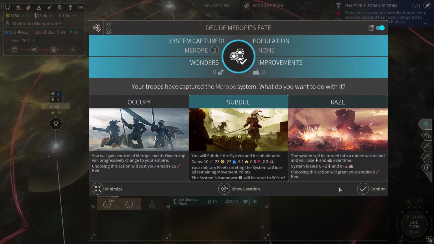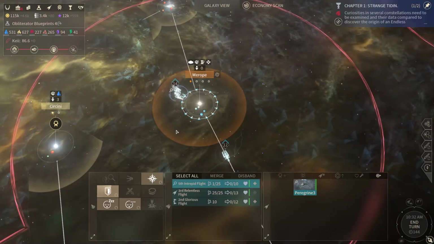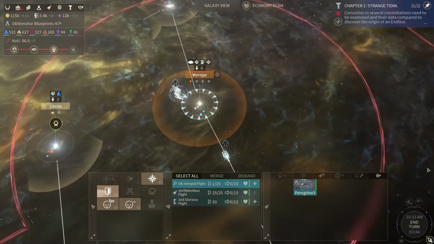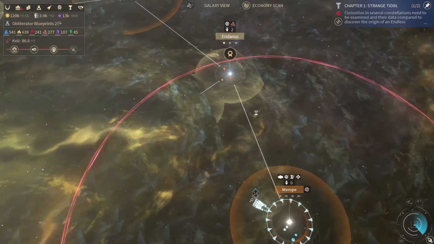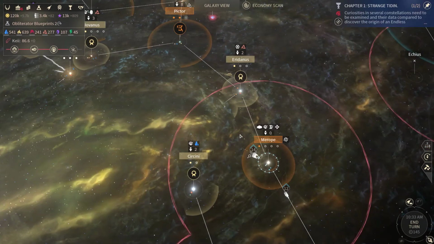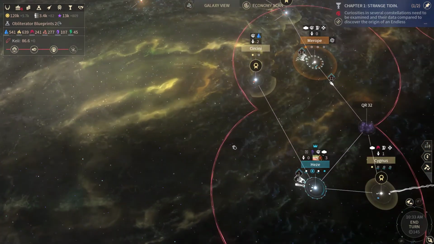Okay, let's subdue the system. Next we're gonna raise it. Next turn. So now we are basically steamrolling the Nakalim. After we're done with them, I'm gonna go for the other ones.